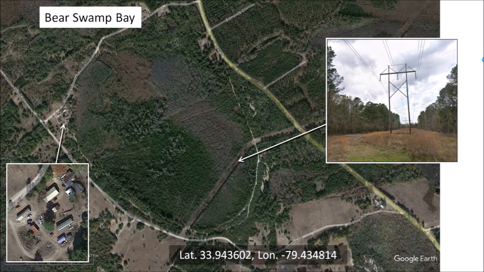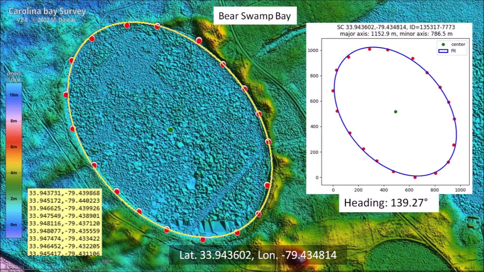The satellite view of Bear Swamp Bay does not show its geological features as prominently as the LiDAR image. This bay is surrounded by roads. Bear Pond Road is to the northeast, Goose Pond Road follows the southwest contour of the bay, and Highway 9 runs along the northeast of the bay. Bear Swamp Bay is currently in use as a tree plantation. There are several buildings to the west of the bay. The bay does not appear to have any drainage ditches, but there is an easement that traverses the southeast portion of the bay for high voltage lines. A test for ellipticity helps to distinguish Carolina Bays from other types of geological structures like the thermokarst lakes in Alaska.